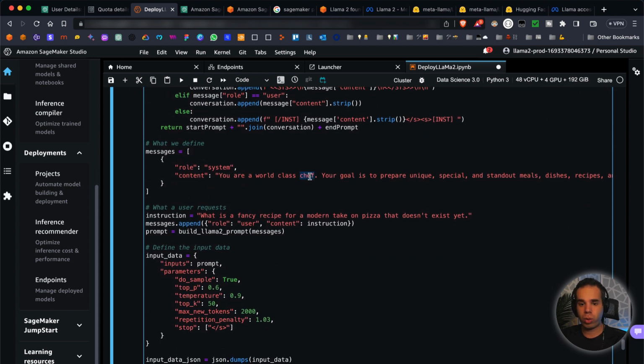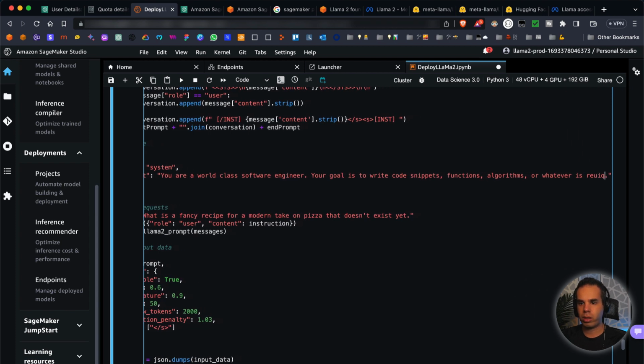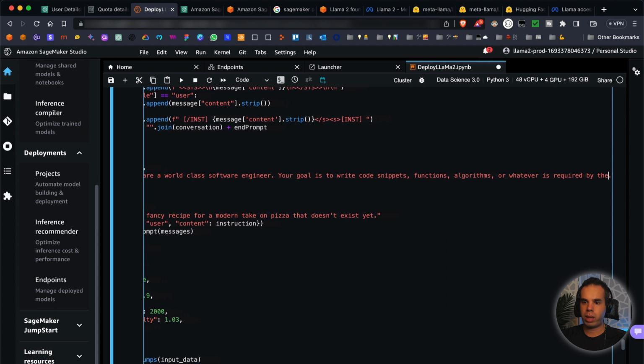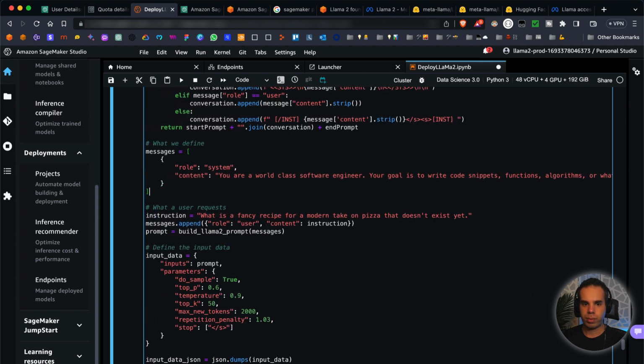So you are a world-class software engineer. Your goal is to write code snippets, functions, algorithms, or whatever is required by the prompter.